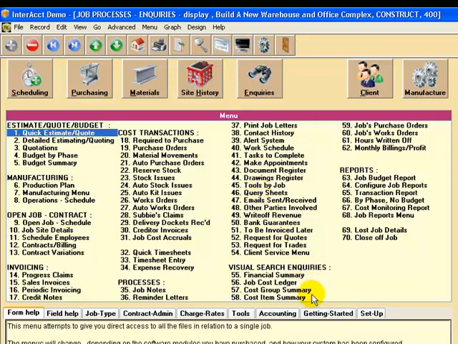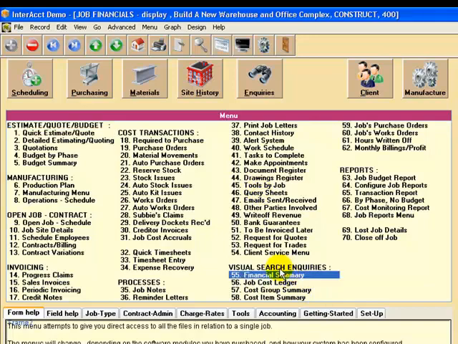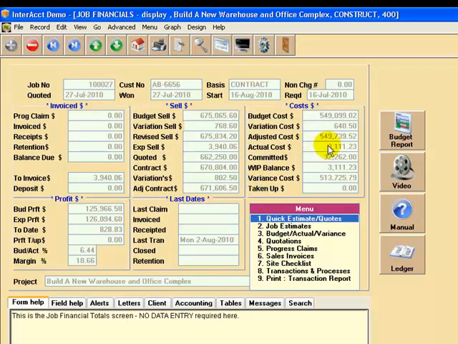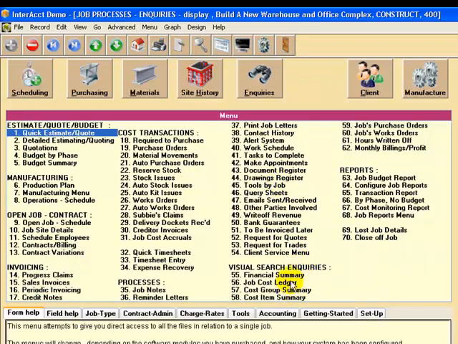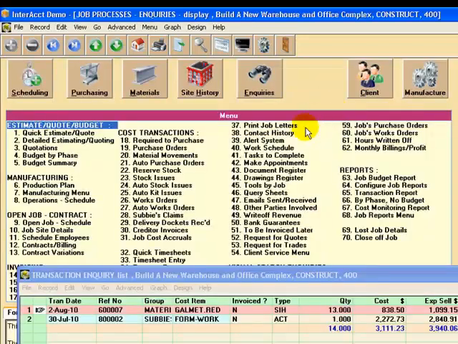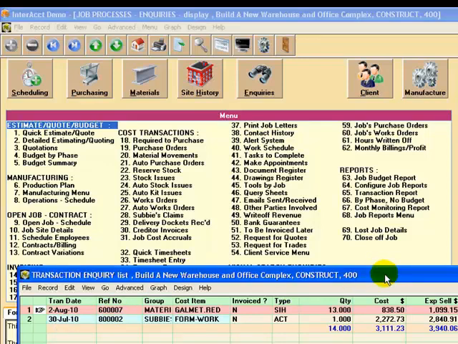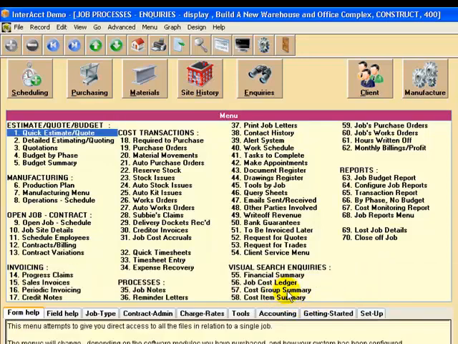So what's then going to happen is that, when you put in all these costs, the actual costs will go up, in this case $3,000 odd in the grand total. If we want to, we can see a complete ledger entry which will show those costs and a breakdown of those costs, where they've come from. If it's come from a particular creditor's invoice or subby's claim, you can link straight from this ledger straight into the original source entry. We can see a summary of the costs by cost group and by cost item.